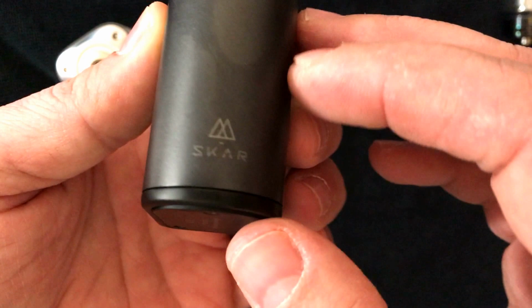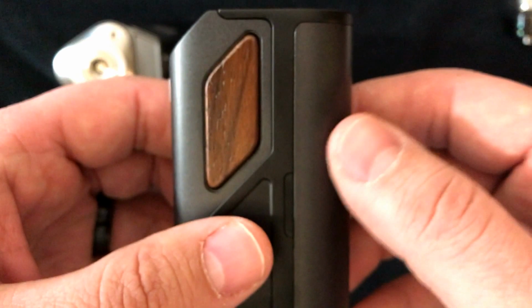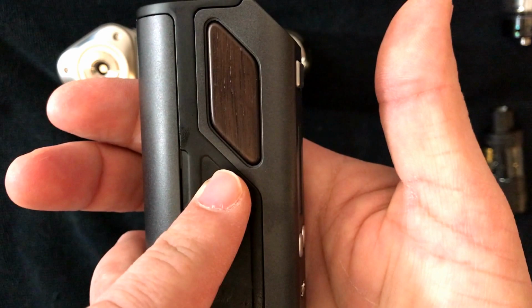And then, let's see if I can get it to focus in on this. Okay, you see right there? That was a paint chip that they touched up. You can see it better in person. With that being said, the wood is also two different colors on this. Not a big deal, it gives it character, but nonetheless, I gotta point it out to you guys.